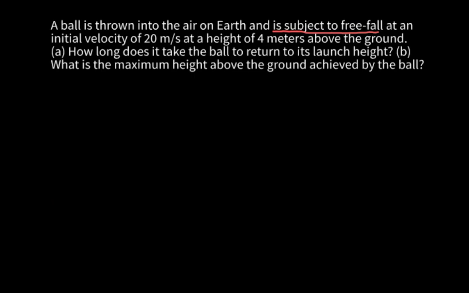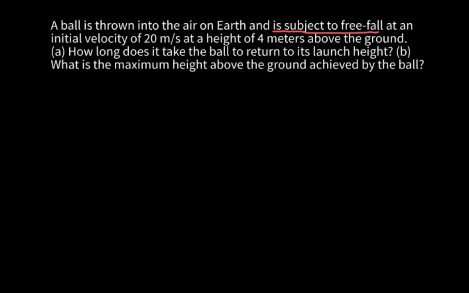Alright, so this problem says that a ball is thrown into the air on Earth and is subject to free fall at an initial velocity of 20 meters per second at a height 4 meters above the ground. How long does it take the ball to return to its launch height? Part A. So let's start there.